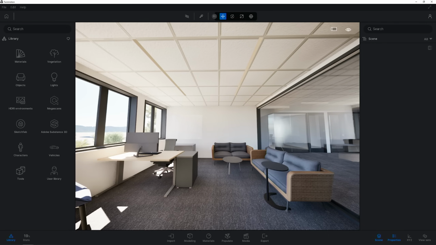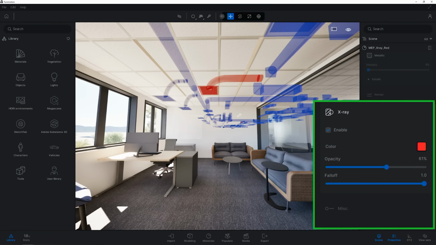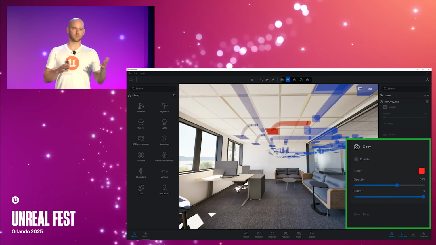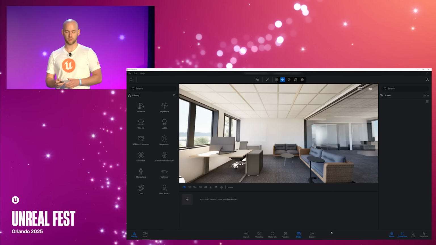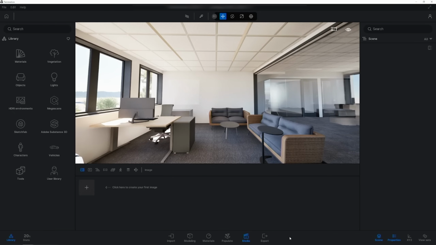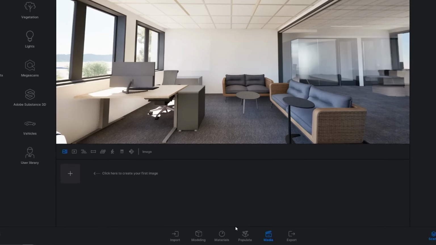So this scene is a really basic office interior, but perhaps there are some engineers who are working on things behind the walls. So this was a chance for me to remind you guys that we have this cool X-ray mode. It's actually built into every material in Twinmotion, and it's just a little checkbox to turn on. And anything that has that mode is rendered on top of the rest of the scene. So you could have different colors. You could have blue and red objects for hot and cold, air or water, or electrical things could be yellow. And it's a good showcase for the configurator tool as well, because maybe you don't want it to look like that at all times.